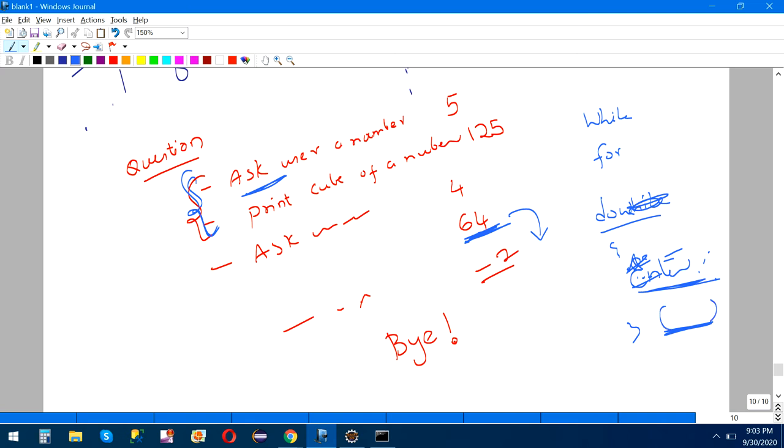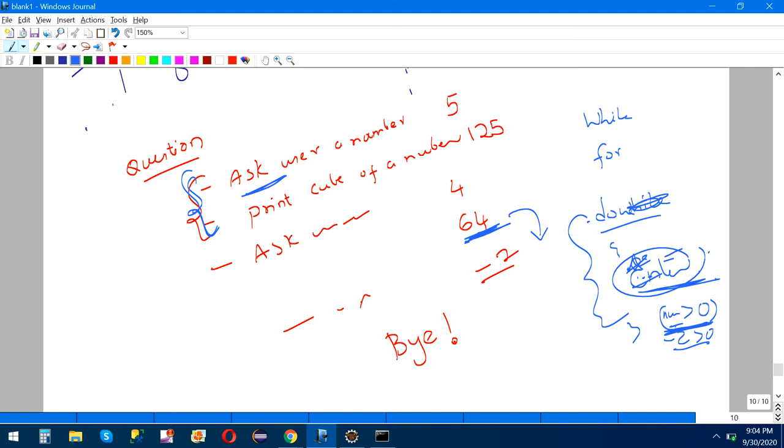Next time, you are to enter a number, you are writing it in the do loop. So the user enters some negative number. Then I'll write that the number should be strictly positive. Now it will check the condition: -2 is greater than 0? It's false, so it will not ask anymore to enter a number. I hope you are able to understand.